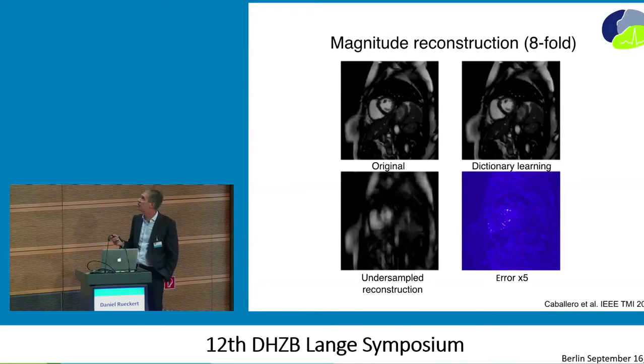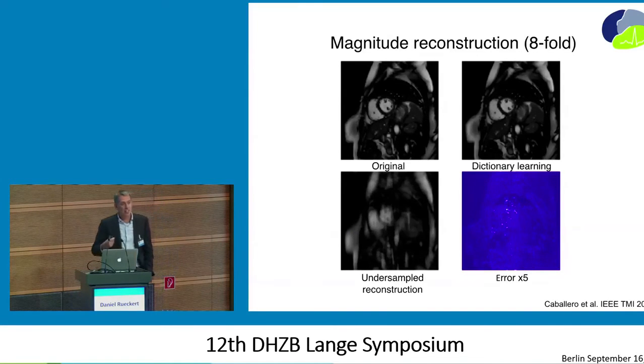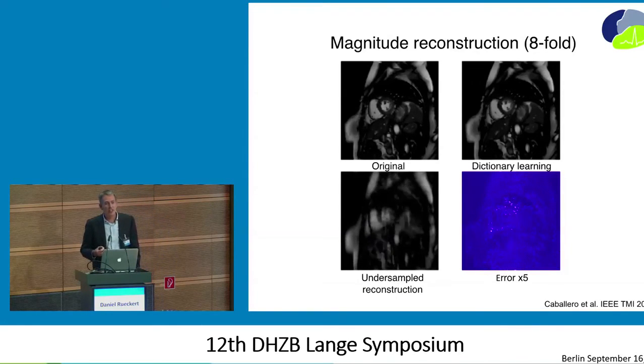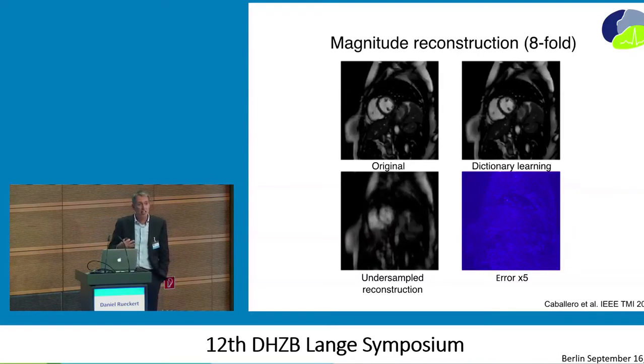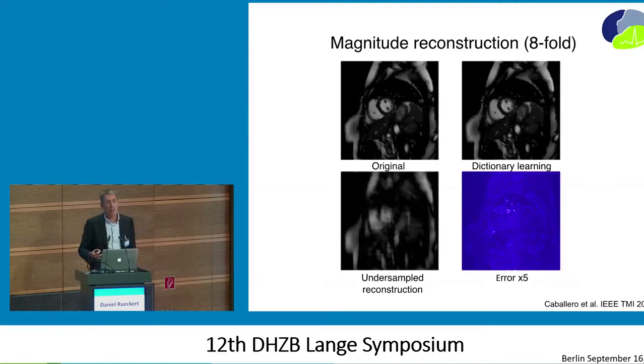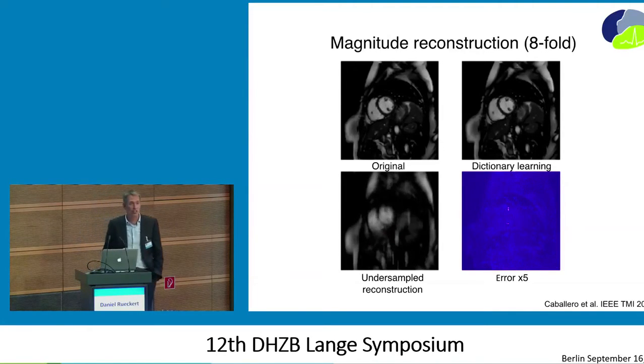So what you see here at the top is an image reconstructed from this data, and we're showing here in a color map the difference between the original data and the data which has been reconstructed from the subsampled data. And as you can see, there's very little difference. So that means we are now able to acquire the images much faster than in a conventional setting, and therefore make it for patients much easier to tolerate these scans.